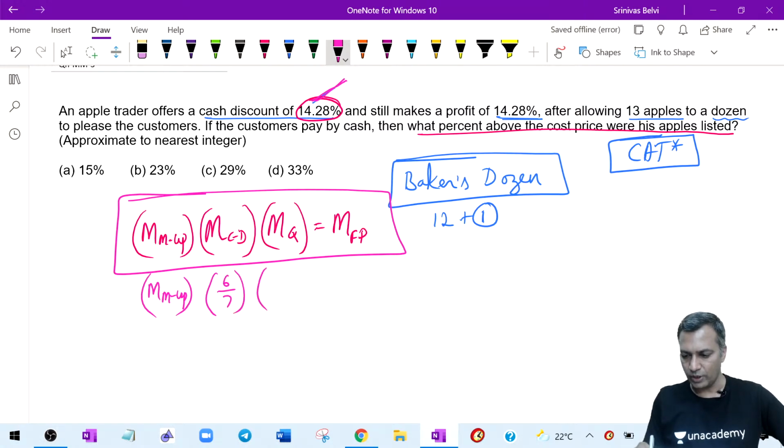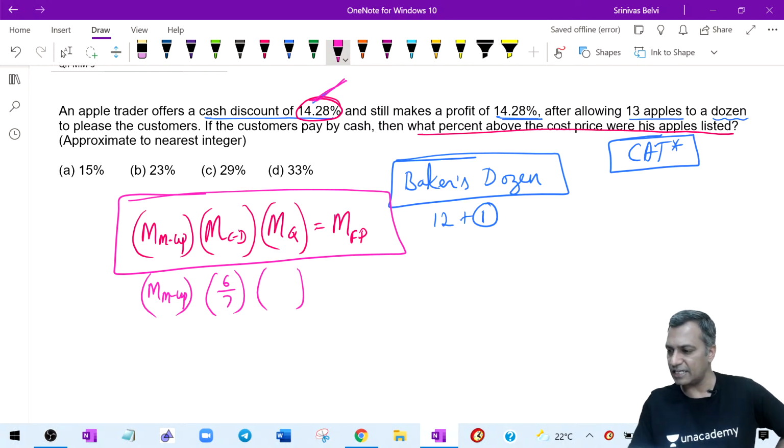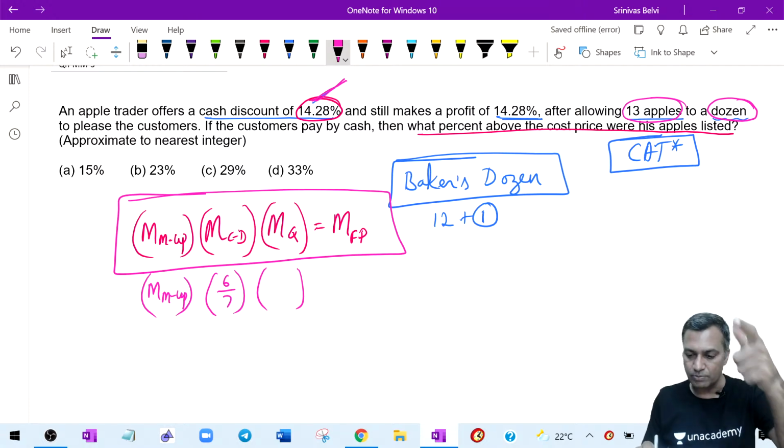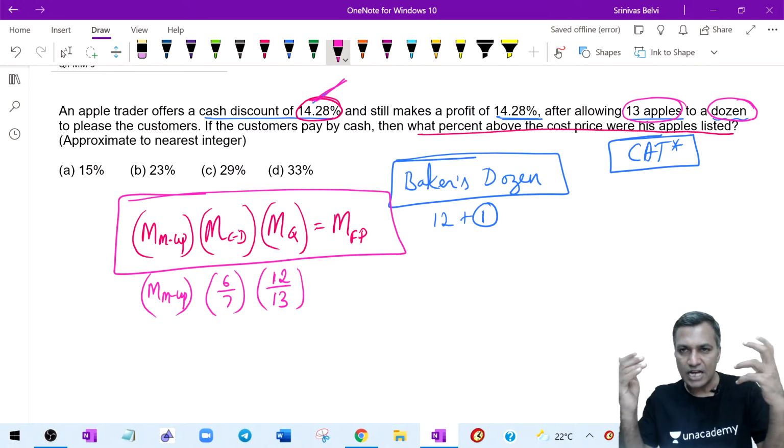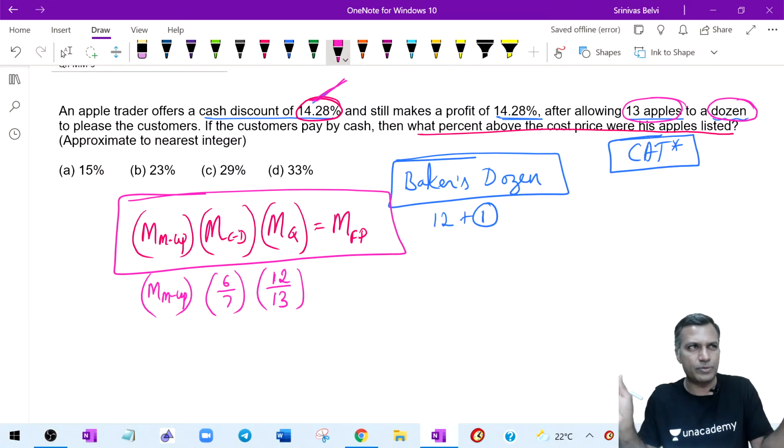Fair. Okay, what is the multiplier related with the quantity? He was supposed to give 12, but he's giving how much? 13. He's giving 13. He'll make a loss because of this. Instead of giving 12, to please them, if he gives 13, naturally that creates another loss proposition. He doesn't make an overall loss, but it brings down his profit margin.